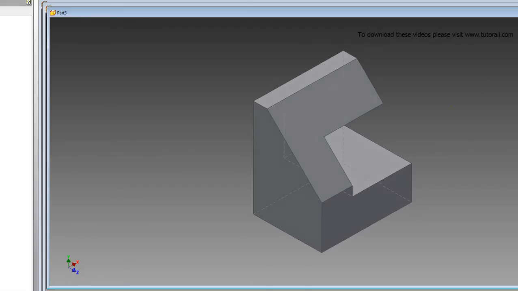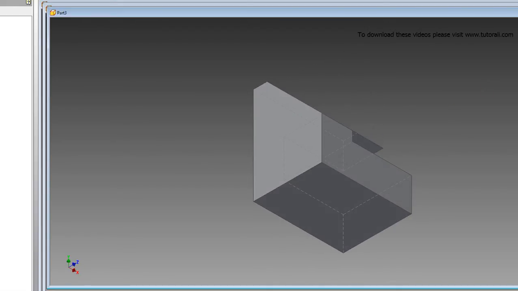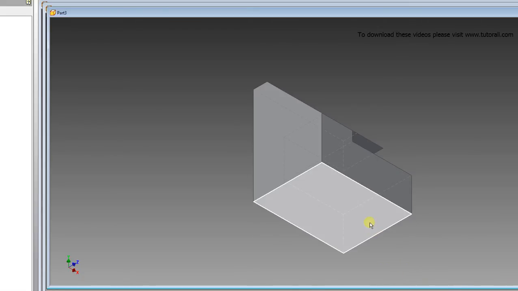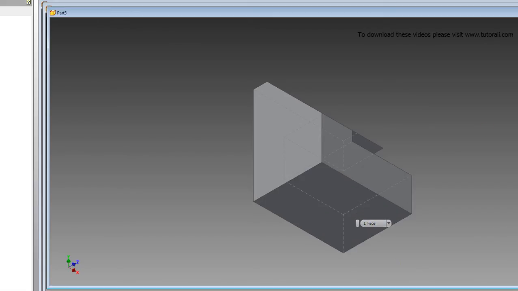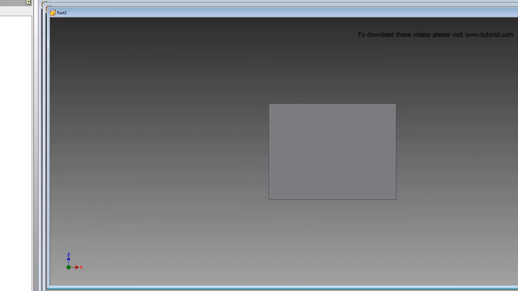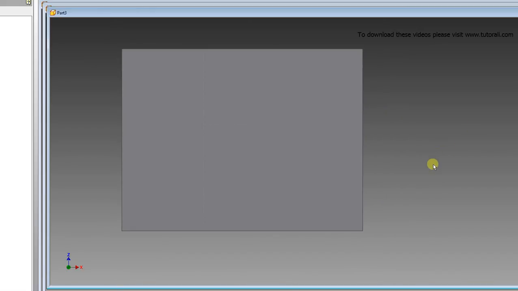If I want to show the bottom view, what am I going to see? How many surfaces am I going to see? Now if you look at it, I just see 1 surface, but I will be seeing a bunch of hidden lines. Now let's go to the bottom view. See how it looks? You see the hidden lines?